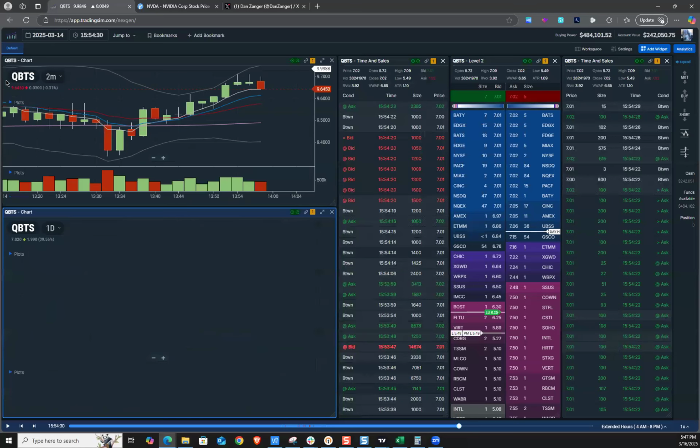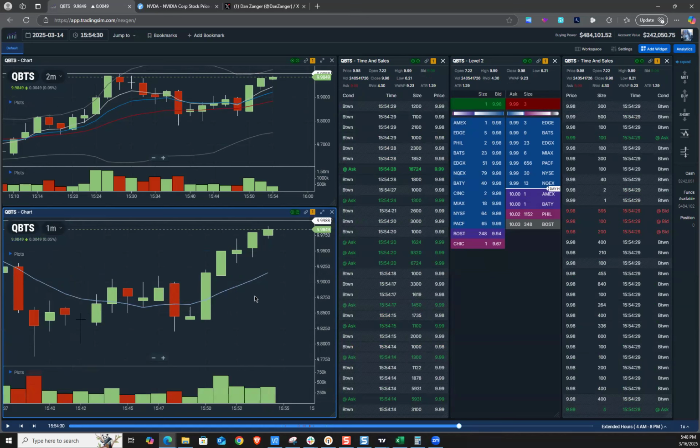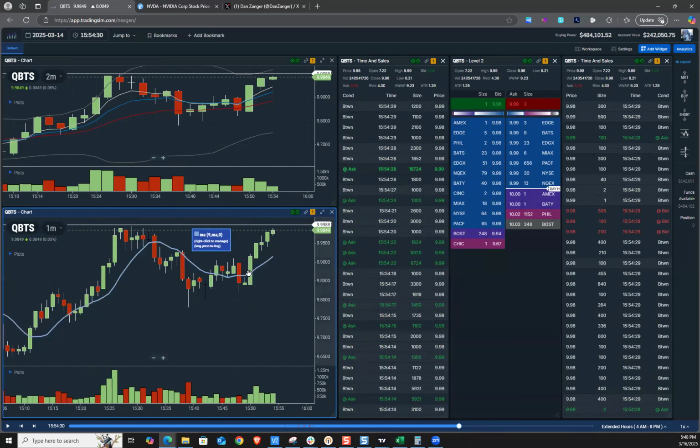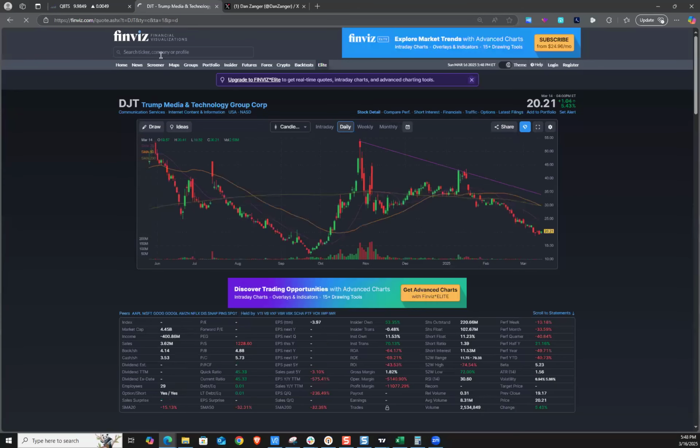So you can miss the short or the long side on either of these, but still play them, because the first couple legs on the daily are really predictable. If you go look at DJT and how DJT did coming into the election, the daily will look like that. You see how DJT did that? On the initial top, you're going to have down for 3 to 5 days, right? So 1, 2, 3, that bar, they all buy all over again. They ride it up for 2 days. And then they flip down and you go down for another 3 to 5.